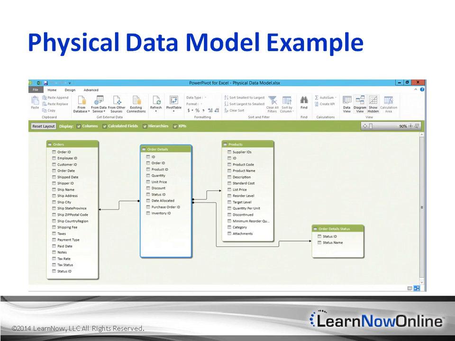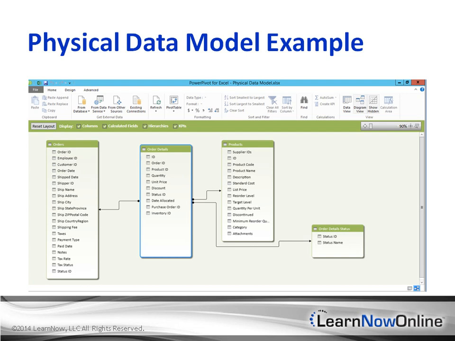Take a look at what we're looking at on the screen. This is just out of the box imported data from the Northwind Access database. Notice that we have far right order detail status, far left orders, and somewhere in the middle in blue order details. Not to forget about products either. The order details is the center of your attention here.